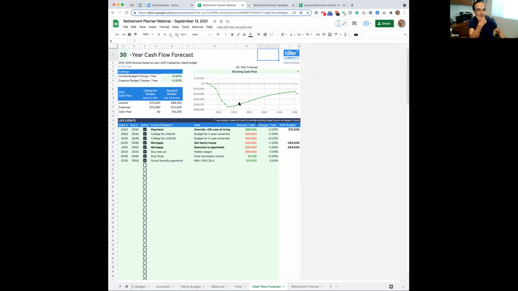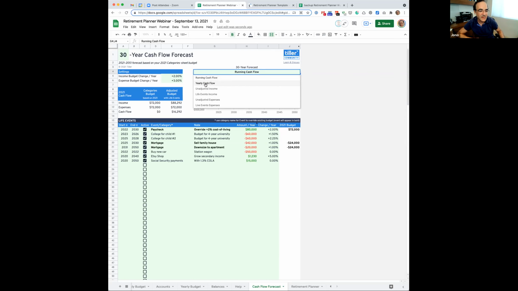Okay. Well, up here you do see a chart of what's happening with your running cash flow, but you also can chart different things. You could chart each year, like what is the plus and minus happening? The running cash flow includes every year, so the next year it's year one and year two, and year three is one plus two plus three. But this would let you see what's happening each year by itself. So you have a couple of different ways to look at the chart.